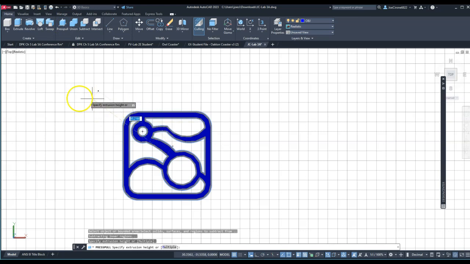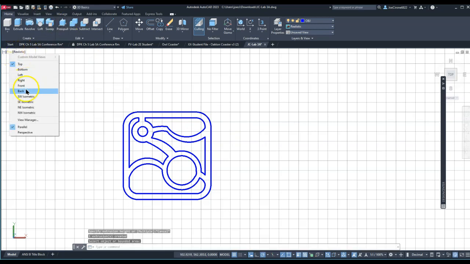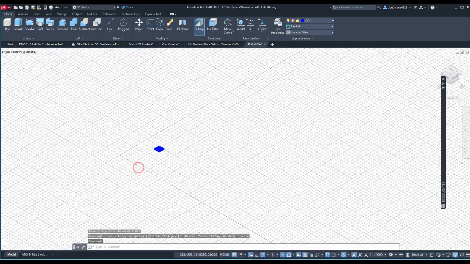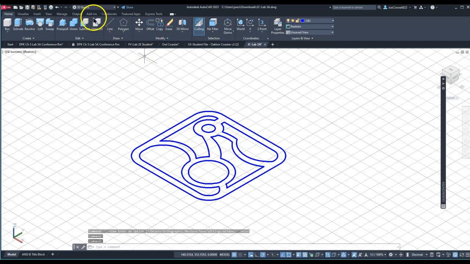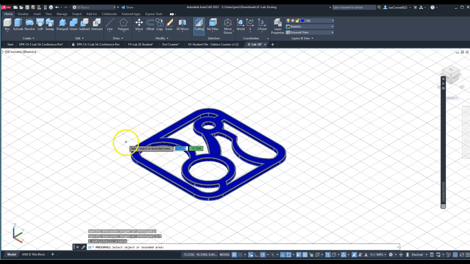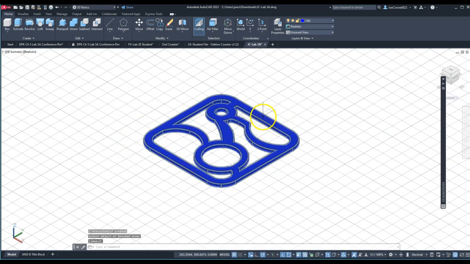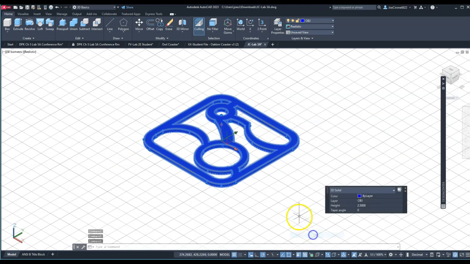And then I'm going to grab an isometric view. And press pull it. And I'll bring that up 2.5 millimeters. All right. Now that we've created the model, if we click on it and we look at the quick properties, we can see that that's a 3D solid, and that's a form that we can then bring in for 3D printing.